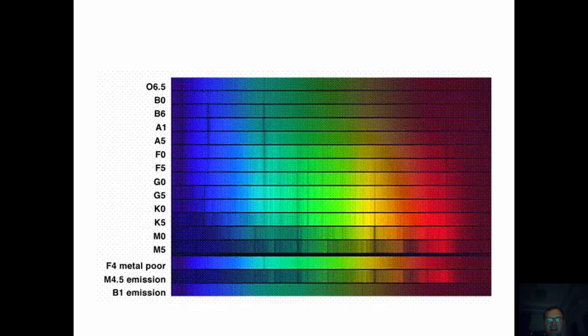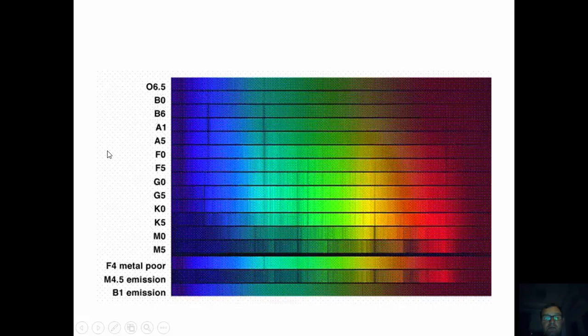Now, if we look at lots of different stars, what we start to see is patterns emerging. So we can see at certain of these different stars, and they've got different names here. We've got O, B, A, F, G, K, and M. And we'll talk about that in a moment. That's actually the Harvard emission spectra. What we do is that certain lines seem to appear more readily for certain types of star and then disappear again.